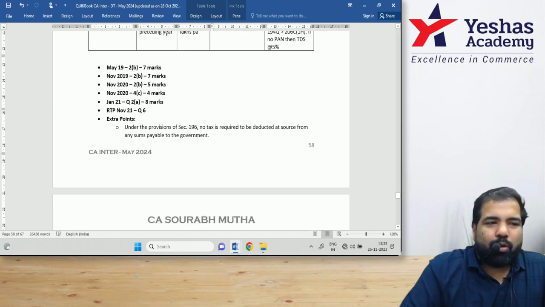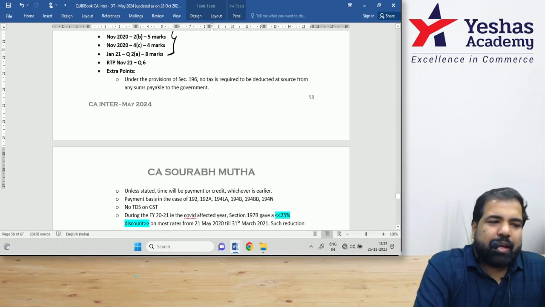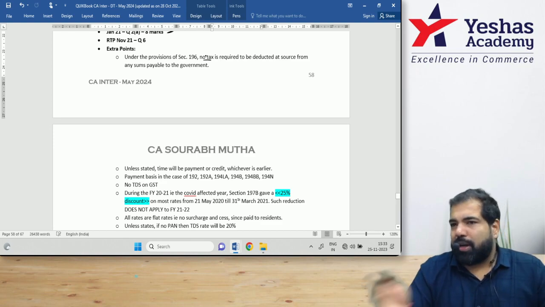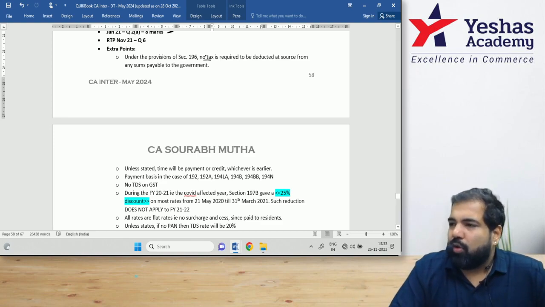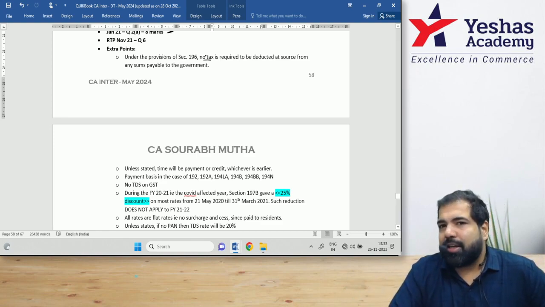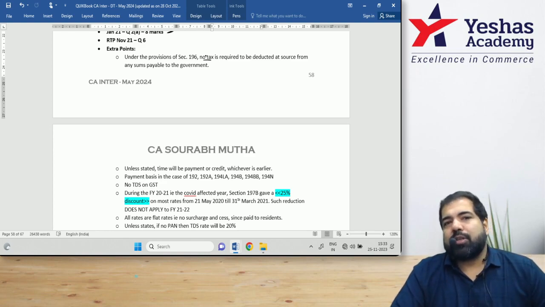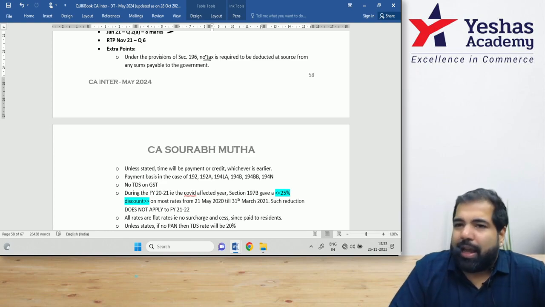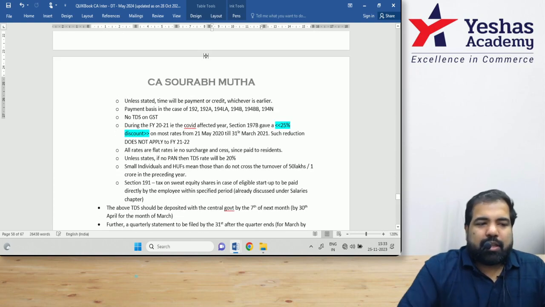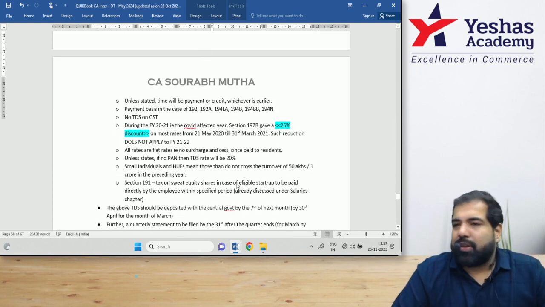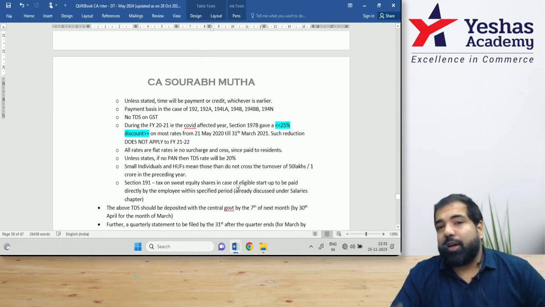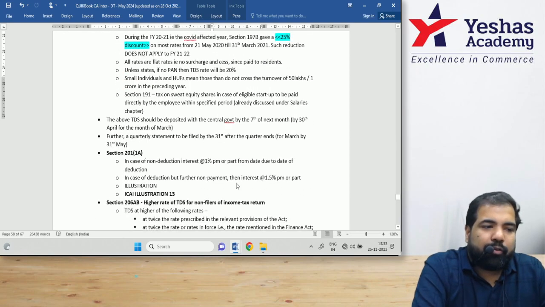Next. All these are exam questions from TDS. Next, guys, no tax when you are in the middle and government both sides. Will there be any? No. In case there is GST, will there be any TDS? No. TDS, can you take gross amount or net amount? Always gross. And can you take credit? Yes. If you don't pay by the 7th of the next month, interest is at what rate? 1%. If you deduct but you don't pay, 1.5%.